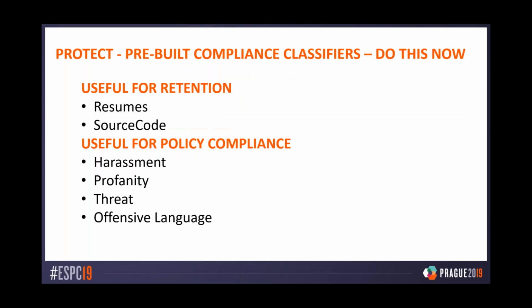So you saw a whole list of pre-built classifiers. The ones that are more useful for retention and deletion and sensitivity are resumes and source code. And then there's other areas of the Compliance Center that we won't get into today in this presentation around monitoring communications for really bad things that you can use classifiers for as well.